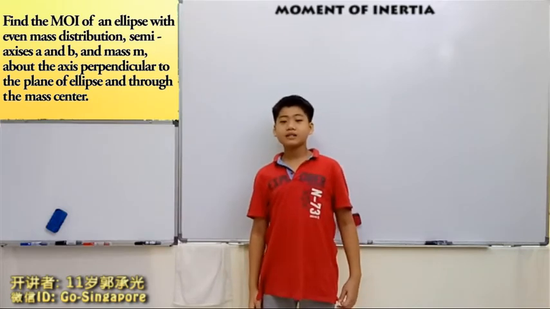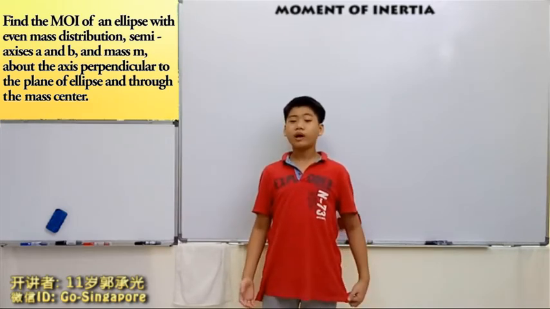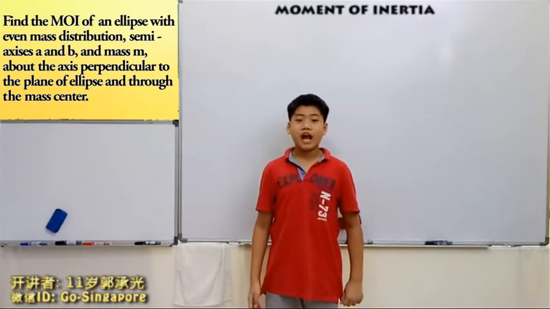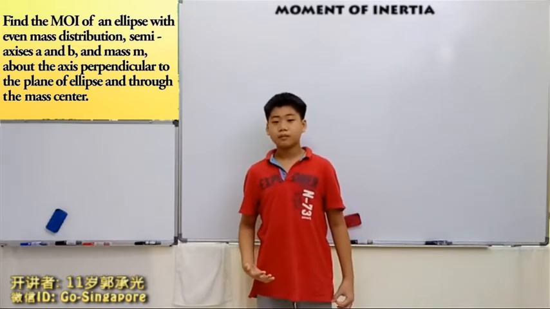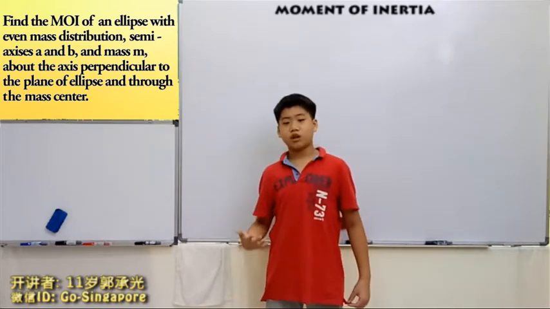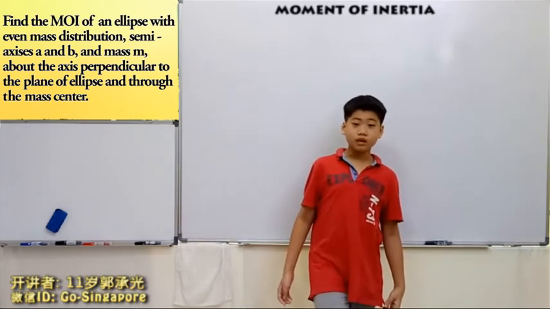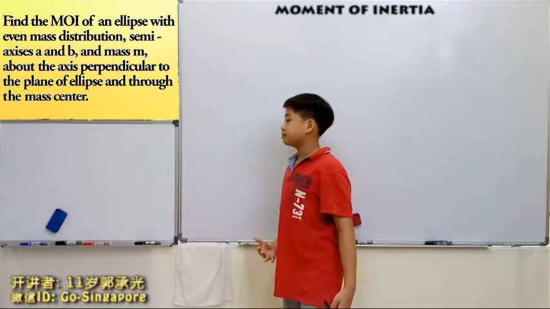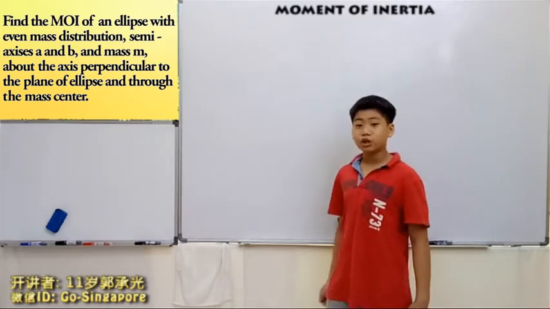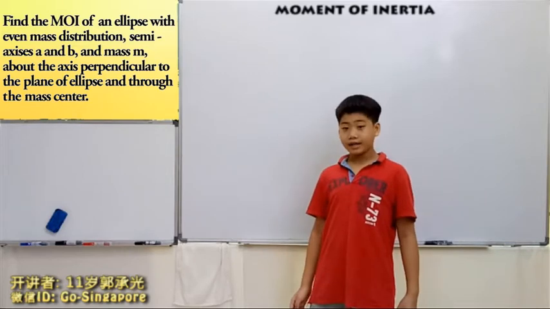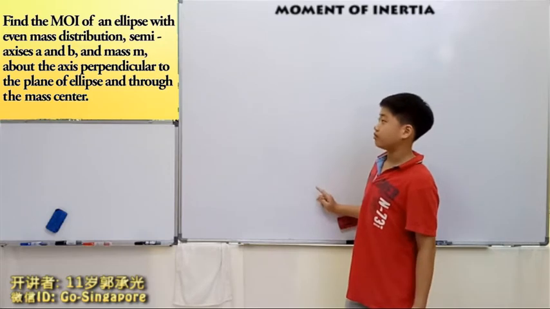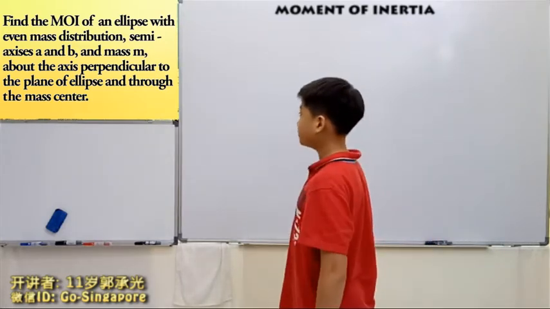In this lesson, what kinds of questions would we learn? We would have a question about the integration, an application of integration. For this integration, we would have moment of inertia. In short form, we can write it as MOI. Okay? So, moment of inertia. Let's take a look at this question.